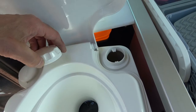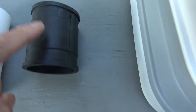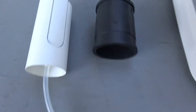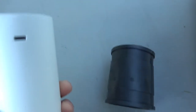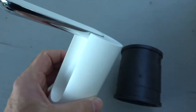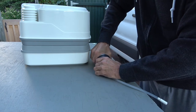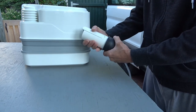Here's how I made the faucet. This is a Fernco fitting — a two-inch Fernco fitting available at your home or hardware store. I just remove the clamps. This is a USB-charged faucet available on Amazon in many different configurations, but this particular one folds down for storage and fits right inside that two-inch rubber fitting.